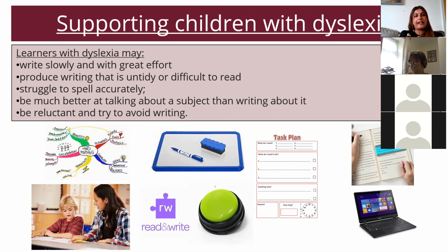So the first thing is a mind map. Now, in a lot of dyslexia reports and research, they talk about the importance of mind maps. That might be drawing, it might be writing things down. And I'm going to share with you a book that our governor spoke about last time, which you might remember as well, Tanya, which helps with this. So concept cartoons and mind maps are really good in helping children organise their work.